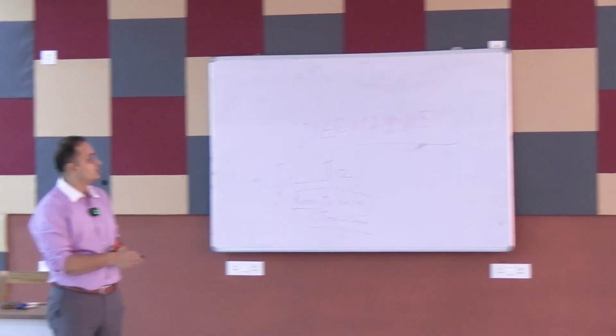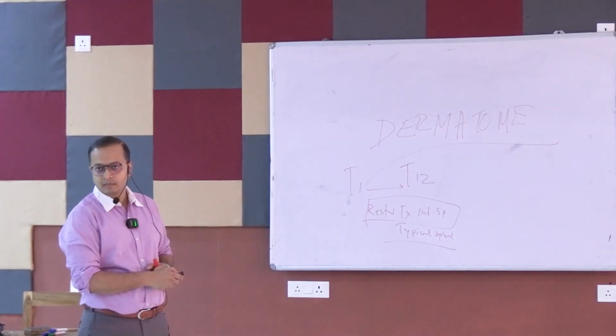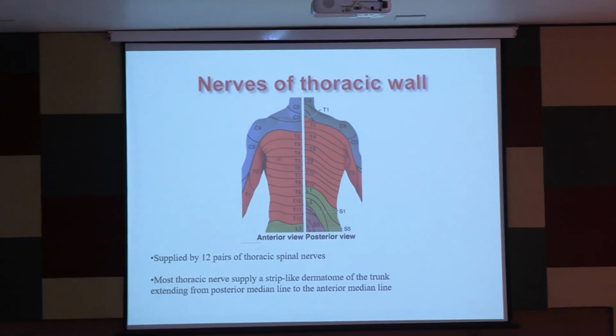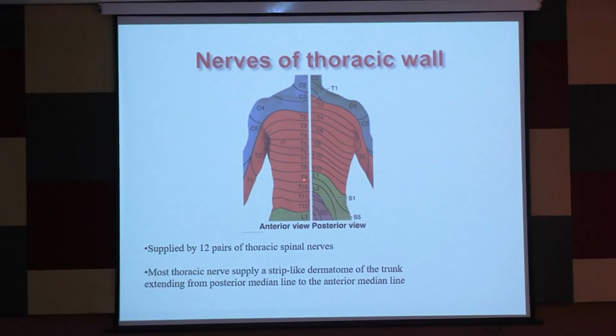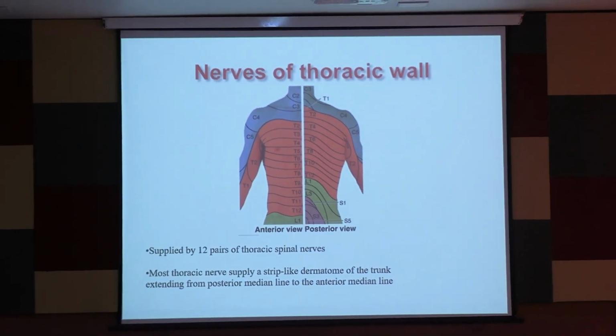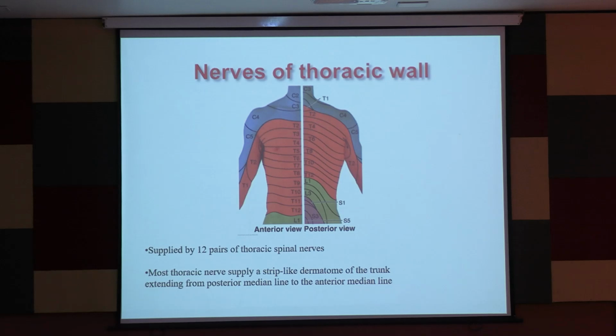See that C3, C4, C5, C6. These fellows are restricted to the thorax wall. Whereas the C7, C8, C9, T1, T7, T8, T9, T10, T12, all of them are going to the abdomen. So how are we going to address it? Typical or atypical? Atypical, because they are not restricted to the thorax. So we call them atypical thoracic spinal nerves.